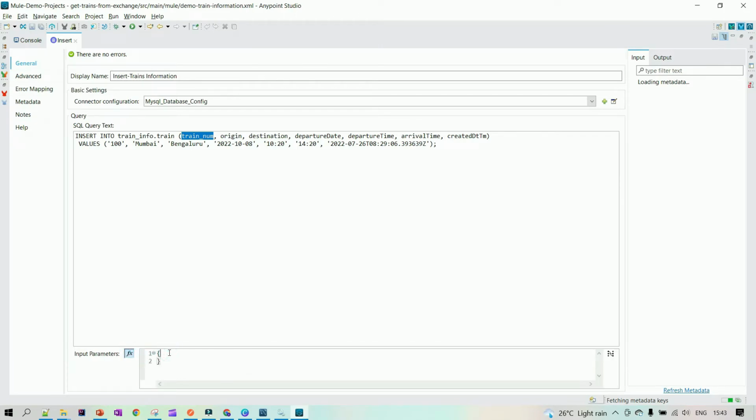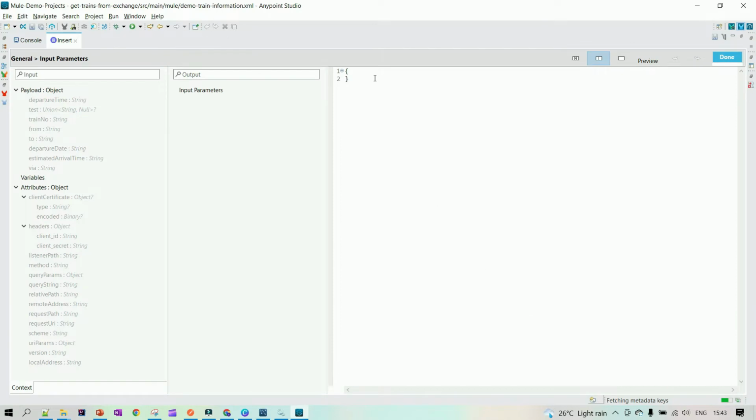We need the train information. So let's create input parameters for the same. We have all the train information data coming in from payload. So when we call the post trains API, the trains information is getting passed from the request body, which is a payload. So left side we can see payload has the information of trains, right?